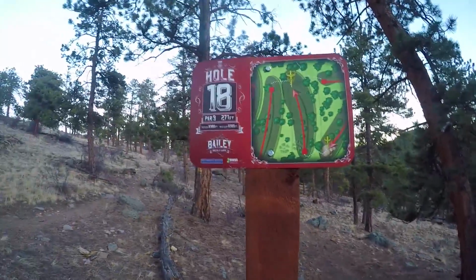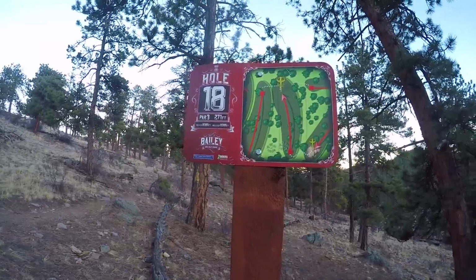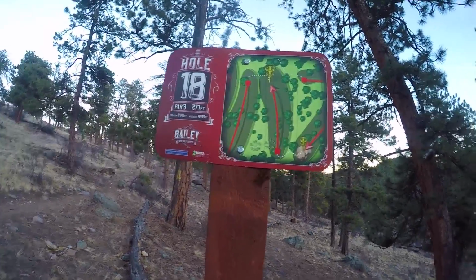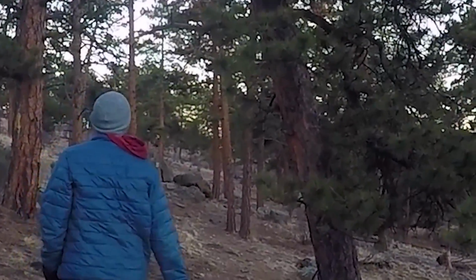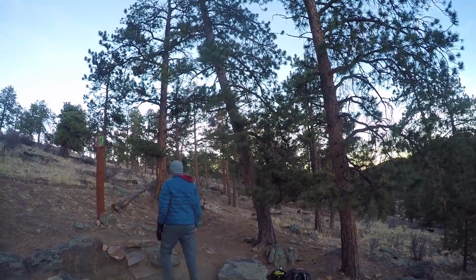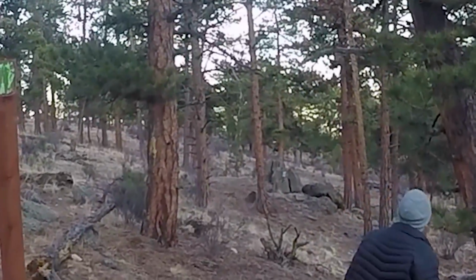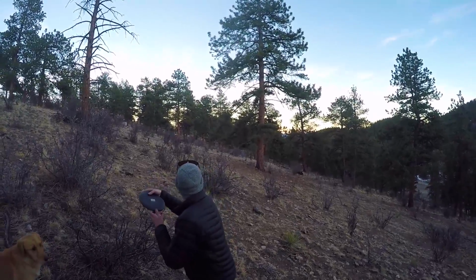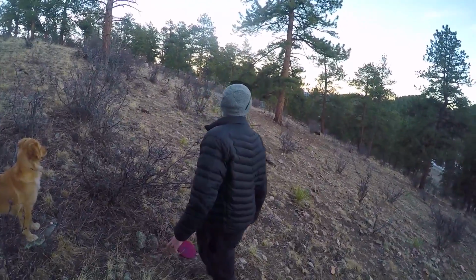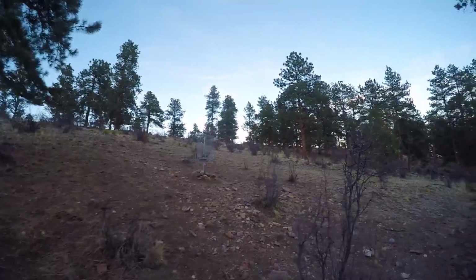Serious hike to get up to hole 18 here. Par 3, 271. Slightly downhill. No, slightly uphill. Looked downhill from walking up. Uphill 19 feet. That's what I was thinking. Good shot. And he has the easy three. Oh, he just knows how to throw them, how to lay them up. Nice birdie. I'll take a par for me.